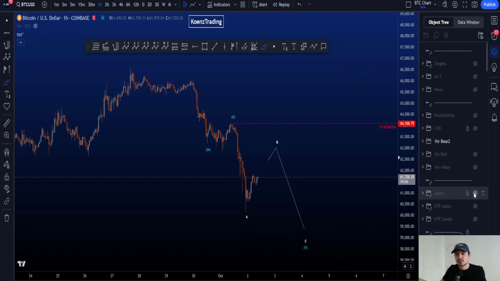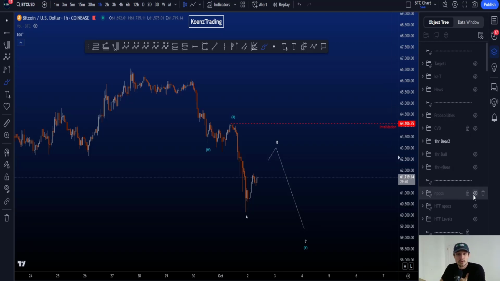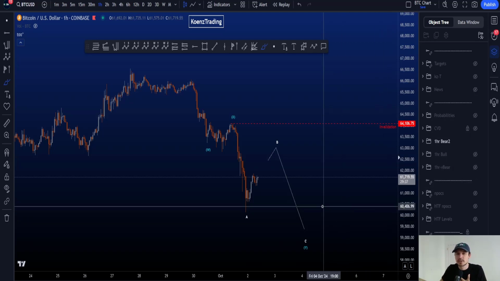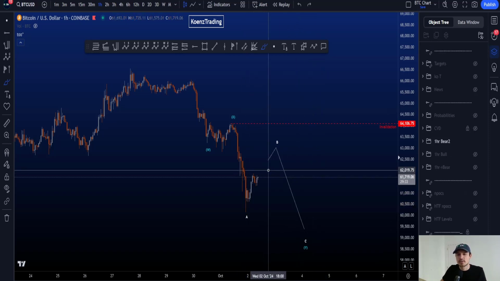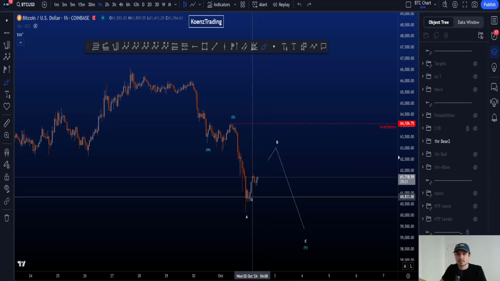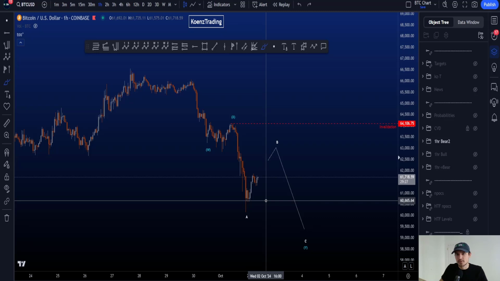Now, in general, price hit support, the daily naked point of control at 60.2k, and my personal approach is to just wait for either a range to form or a bit of a bounce. I'm waiting for information, we hit support, waiting for a bit of a retracement, waiting for a bit of a range, and then take it from there.